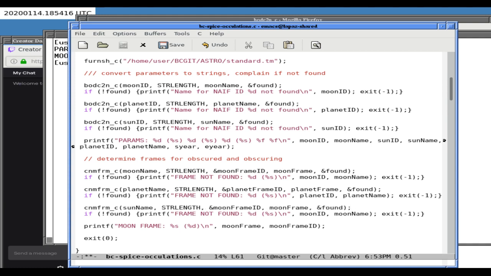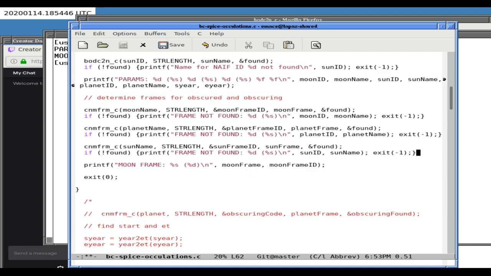And by the way, if you're wondering why we even bother saying sun name instead of, for example, the sun, in theory, you could be looking for an eclipse from a reflected source of light. So you could be looking at an eclipse of Jupiter by Ganymede on Callisto. We're not going to do that, but in theory that could happen. So we do allow for that case, that the sun that we're talking about is not the real sun, but just something that gives off reflective light. And in theory, not that we'll ever have SPICE kernels for exoplanets, but in theory you could use it for that too.